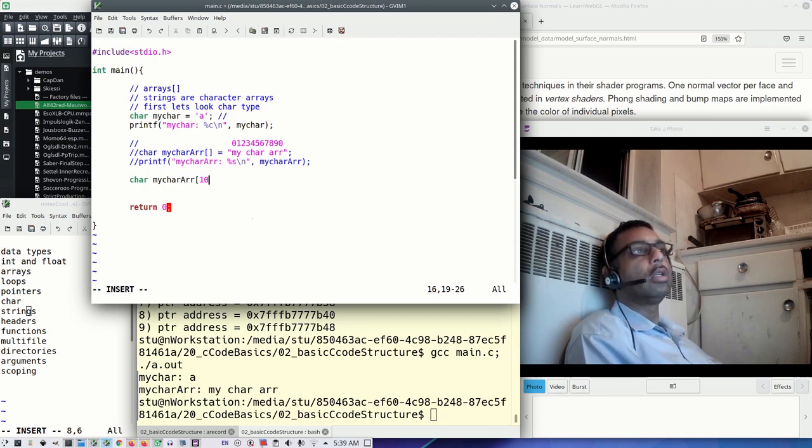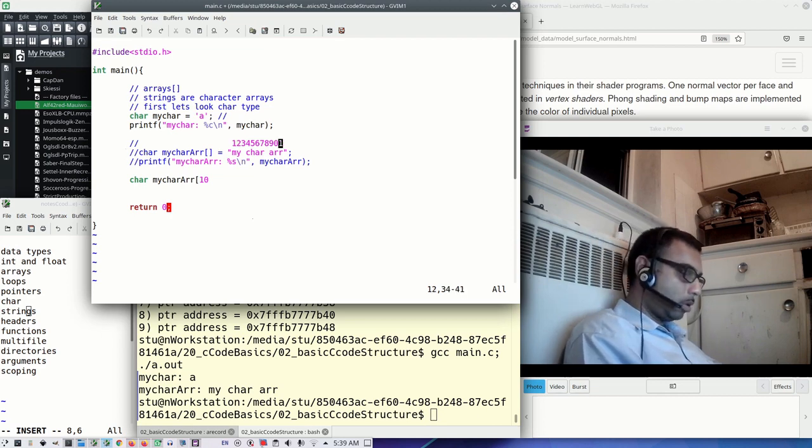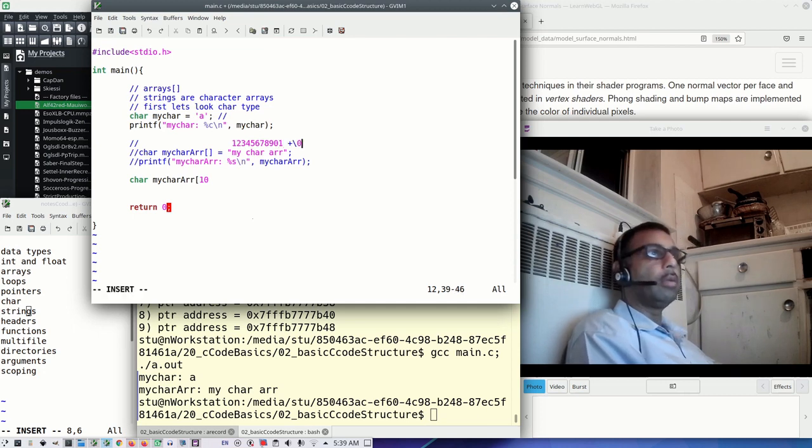When we're counting, we're going to go from 1. So the count is 11 plus the null terminator, which I mentioned. So that makes 11 plus 1, 12. So here we need to put 12.